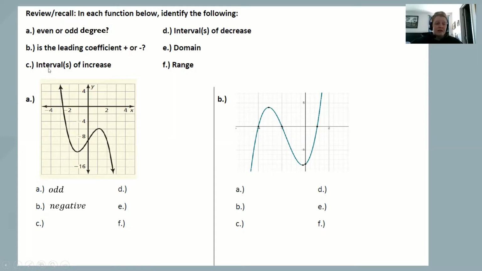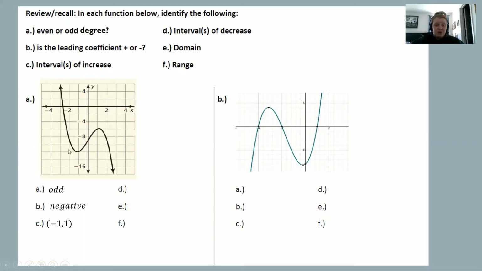One of the things they like to ask is about intervals of increase and decrease, and it's something that we did talk about in the beginning of the year, but it's been a while. So you read a graph from left to right. If you were to tell a story, imagine there's a bird right here. The bird is going to fly down and then up and then down again. So I want to know at what points the bird was flying up. And we always use x values to tell the story. So it looks like between -1 and 1 is when the bird was flying up. So that's going to be the interval of increase.